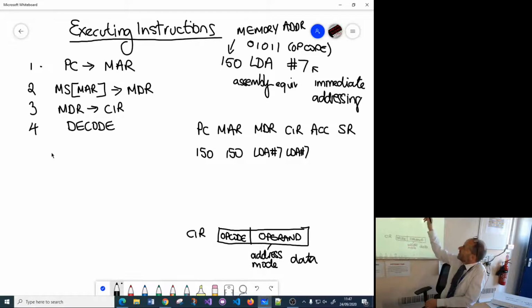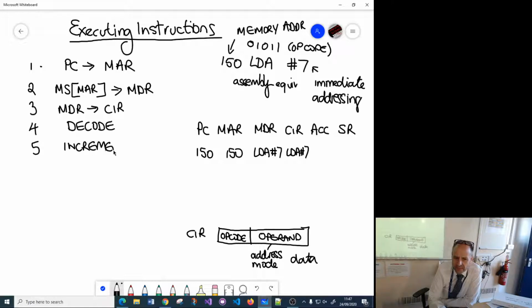But we're not saying how many bytes are used up to hold an instruction. We're abstracting a little bit. We can look at it for real by looking at some proper assembly language, which we will do. So as soon as we've decoded, we know the size of the instruction, how many bytes it occupies, so we can increment the PC.